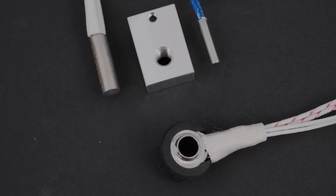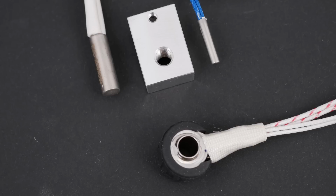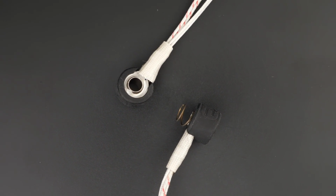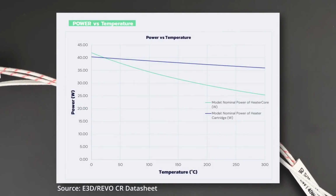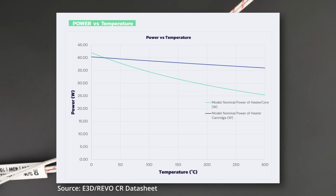Let's now talk about the heater core, which integrates the heater block, heater cartridge and the thermistor into one component. The heater cores have 40 watts of nominal power, which is sufficient for the flow rates you will be using on Revo. I said 40 watts nominal power because Revo uses a PTC heating element. PTC means positive temperature coefficient, which means its resistance rises with higher temperatures, giving it less power, and therefore is an inherent way of reducing the potential of melting down and catching fire.